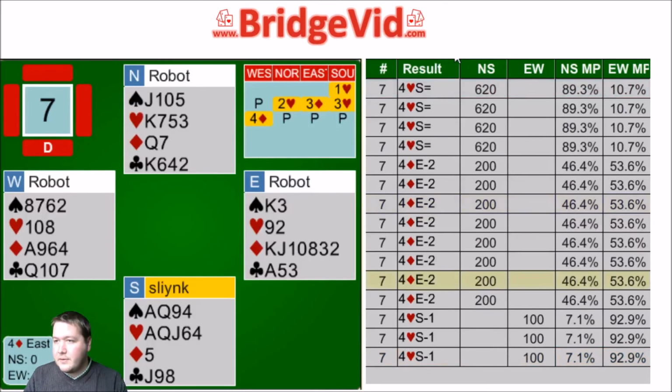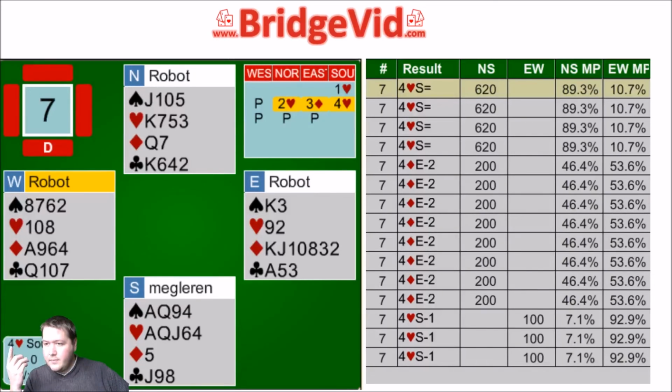Alright, so what's everyone else doing? 4 hearts did make. Should it make? Yeah, it is cold. So the spade finesse works. You have a diamond loser, no hearts, and you just have to work out how to play the clubs. Playing the club suit's not easy. I could see people going down in this by playing a club to the king and then losing a club to the queen and 10 that are sitting over the jack 9.